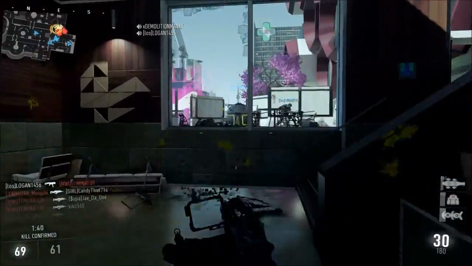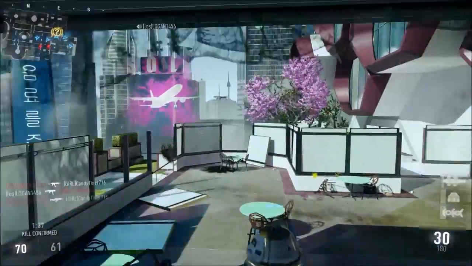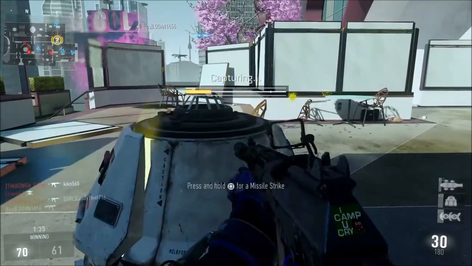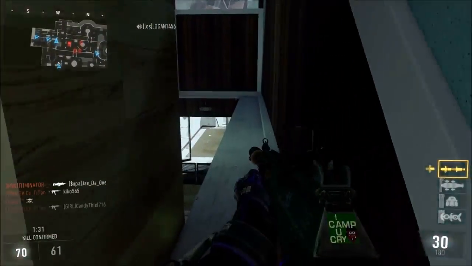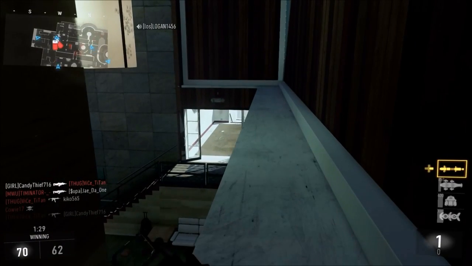Look, team player. That's what I'm talking about. Look, somebody else was trying to run it. Let me get my care package now. I like this Predator missile. I know it's a missile strike, I still call it a Predator missile. But when you drop it, it leaves like this dome there that keeps killing people if they run into the dome. So look, now I'm back in my original spot.